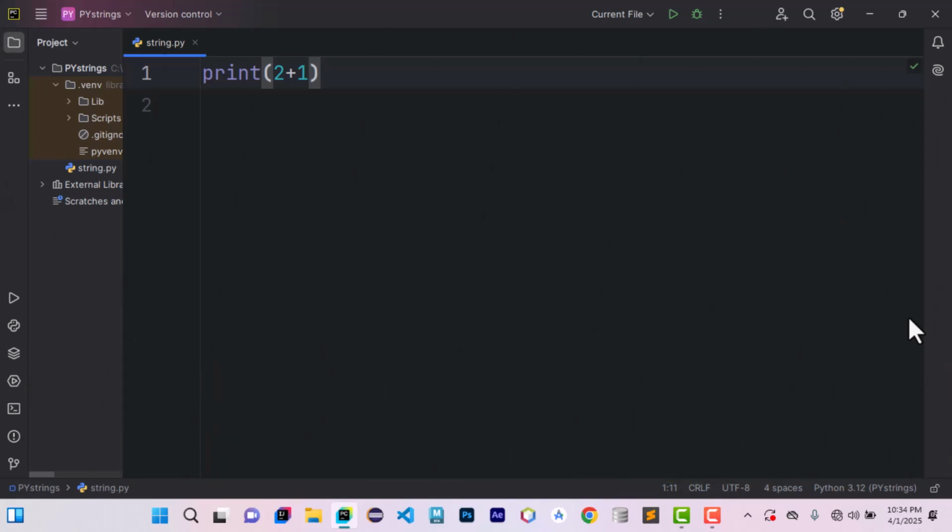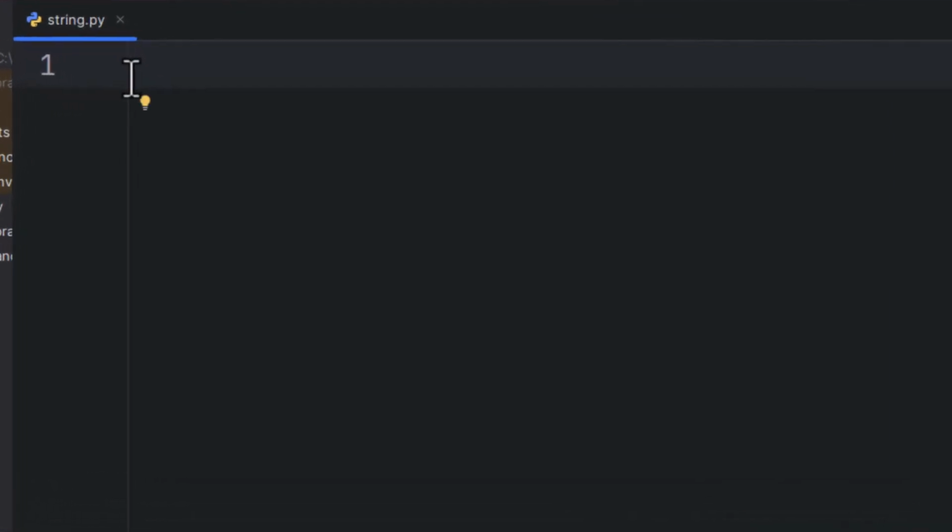Let's start with addition. The addition one we have already done there. Let's repeat it again and do it in a variable way now. Just remove this and say x is equal to 5. This is assignment, not equality.